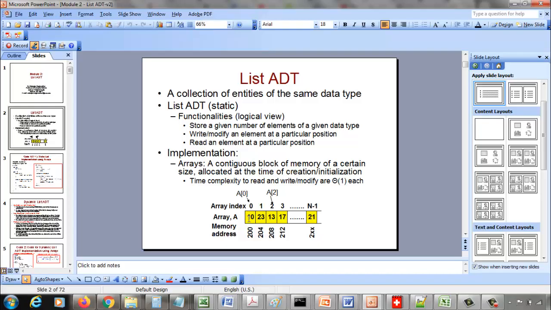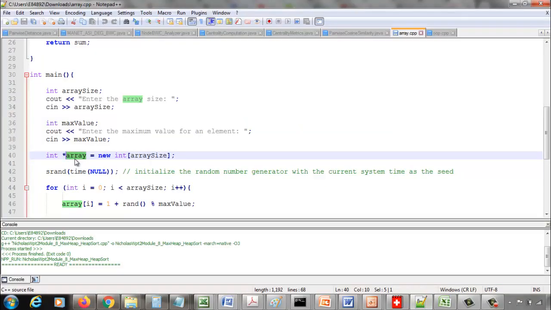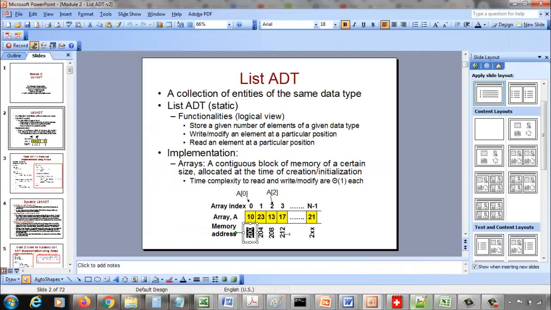From the indexing point of view, it is at index 0, 1, 2, 3 and so on. Now it is this 200 that is going to be stored in this pointer value. So this array is a pointer. It stores a memory address, and it stores the memory address of the first integer in the block. Even though you're creating consecutive blocks of integers, you remember only the address of the first integer.